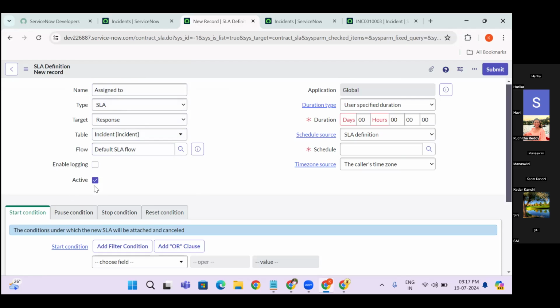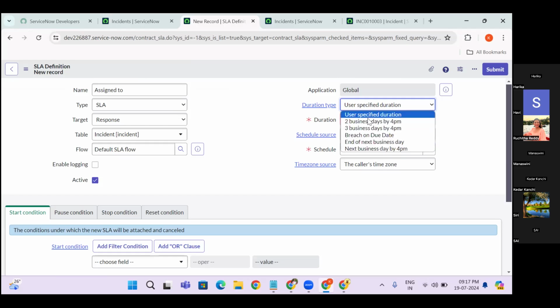Active is a checkbox. Once this checkbox is checked, this SLA will be active. Coming to the duration, the duration type is where you specify the duration, like 2 business days by 4 p.m. or 3 business days by 4 p.m. This SLA should work in these particular duration types, or end of next business day, breach on due date.